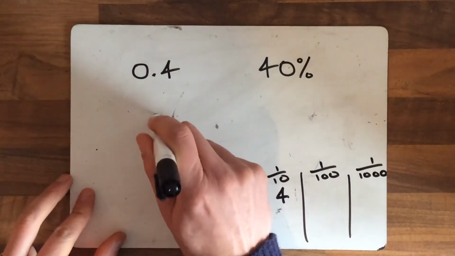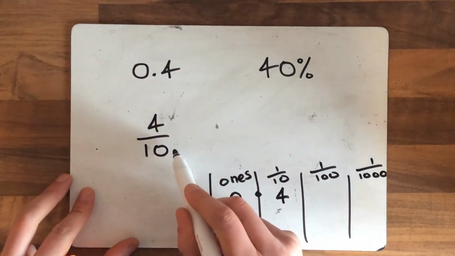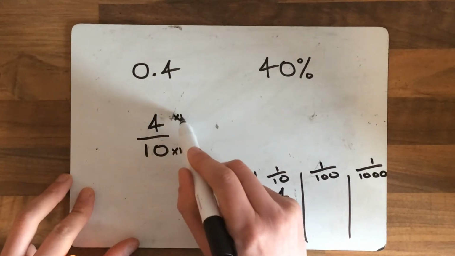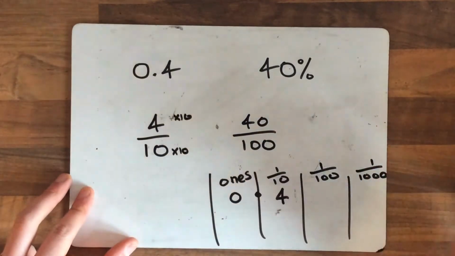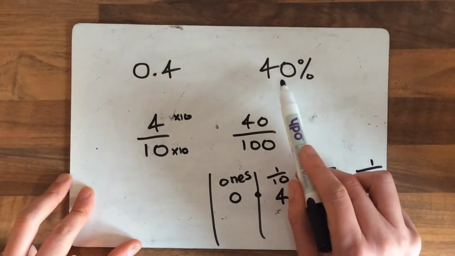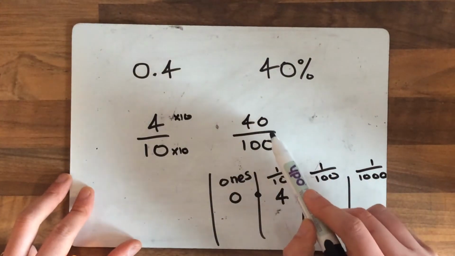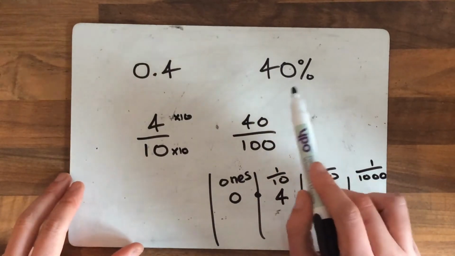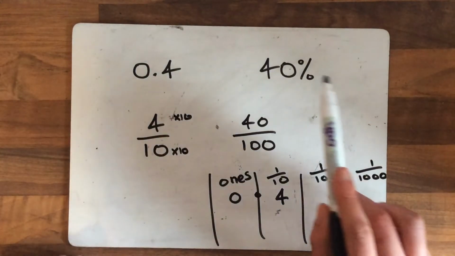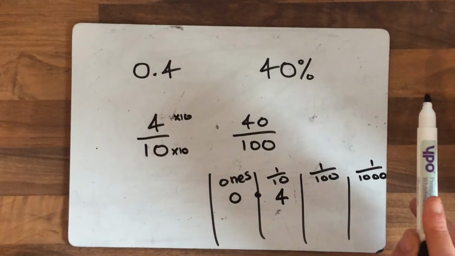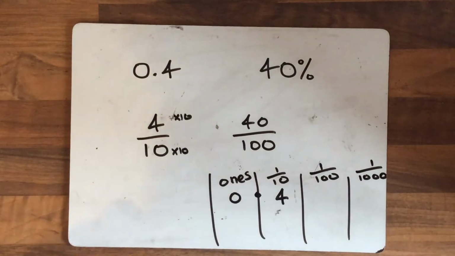Going into the tenths column, so we could put it into a fraction. Percentage is measured out of 100, so this would have to be multiplied by 10 to turn it into 40 over 100. And we can see now percent is measured out of 100. This denominator is 100 as well. So we've got 40 over 100 as a fraction and 40%, and you can see those numbers are identical. So 0.4 is equivalent to 40%, which is equivalent to 40 over 100. So these ones actually could not be ordered because they're identical in size.